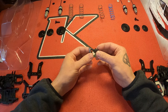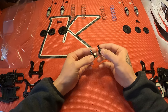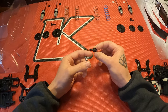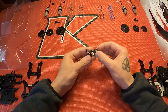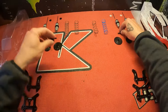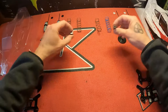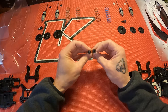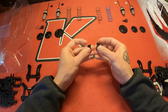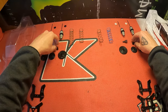And these are pretty much the same, the outdrives, but you can kind of see it's not coated right here. I don't know why they did that, but I can imagine as this wears, the coating would come off maybe. But definitely a nicer looking piece for the TKI too. So you can see right there, this one's been machined out, and that's not. So I don't know if that's like a durability thing or not.